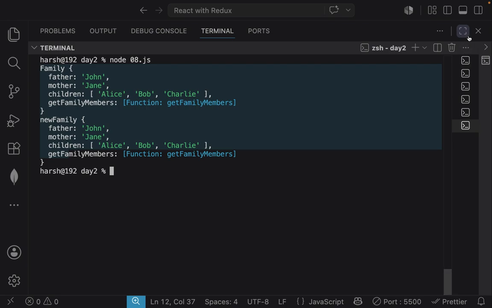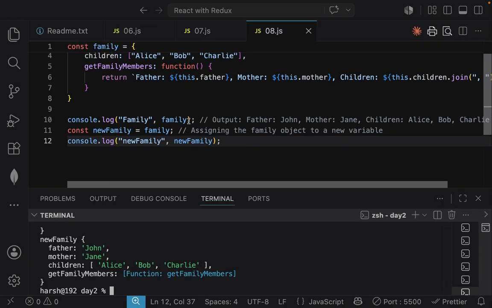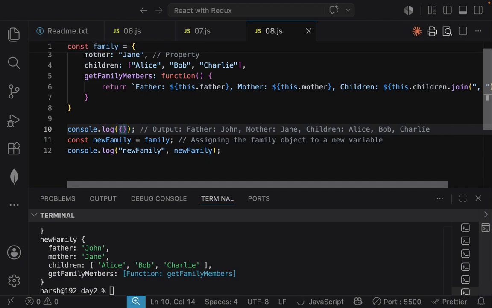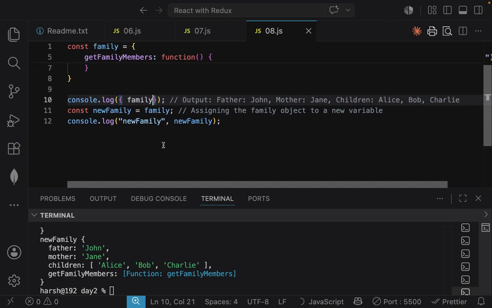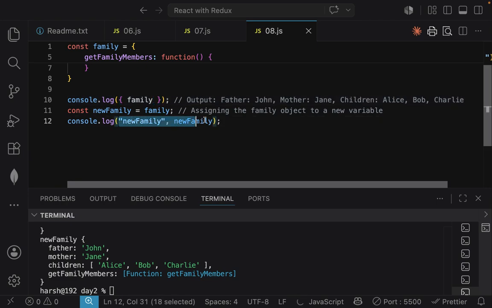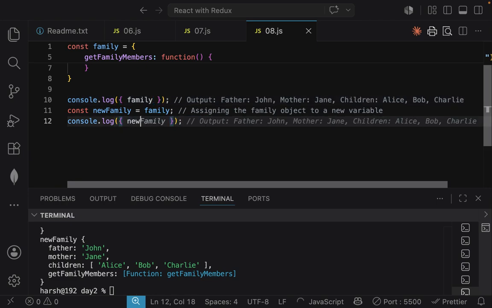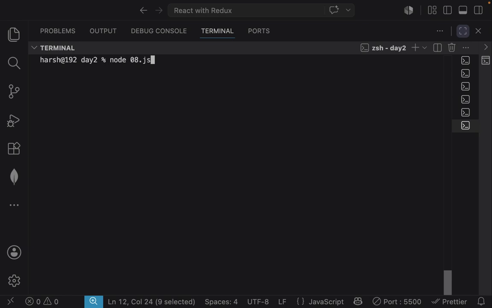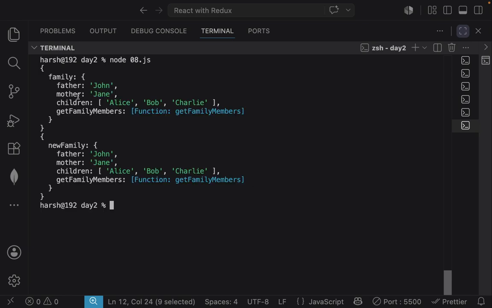Otherwise, if you do not want to explicitly mention this key and value, in shortcut we can use in ES6, we can just write family, and then here we can say new family. So automatically, it will be having the key and value. We do not need to pass two parameters in the console.log now. So you see the family is this, new family is this.